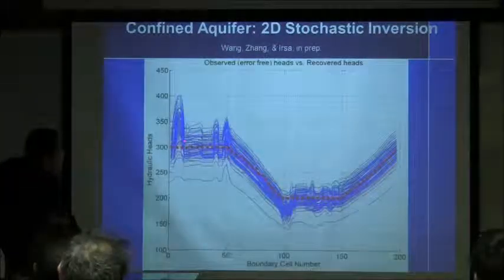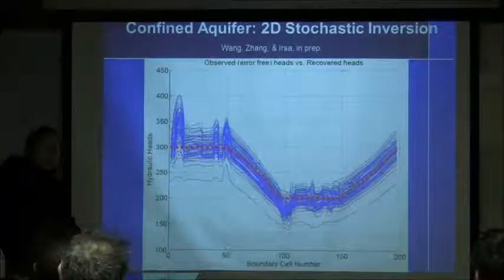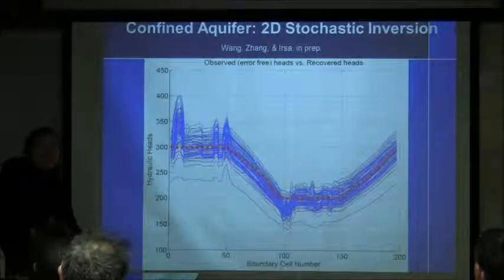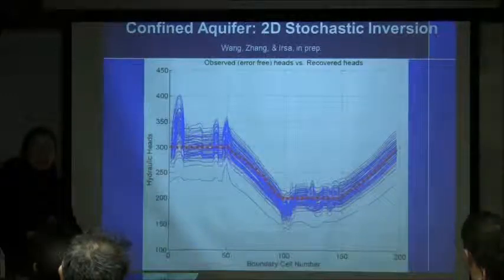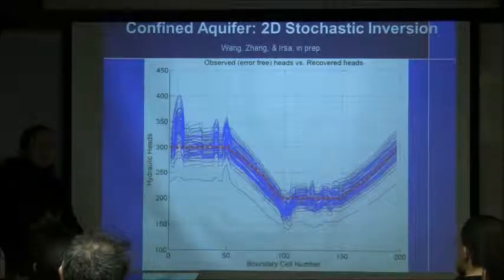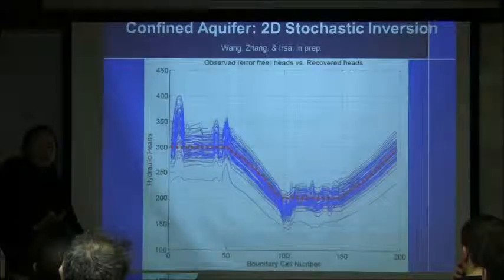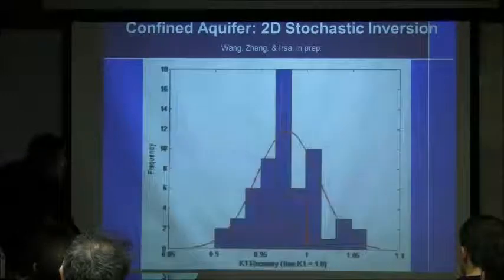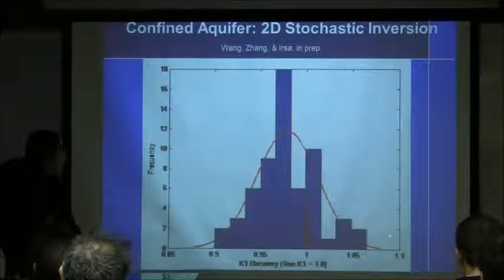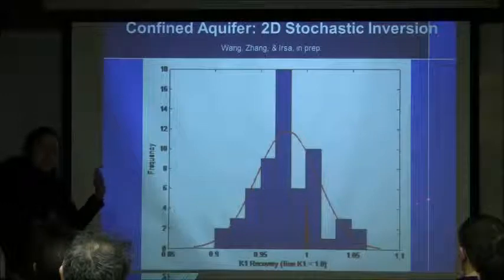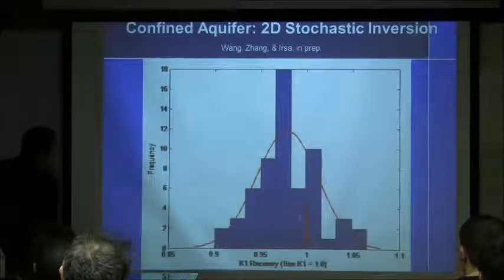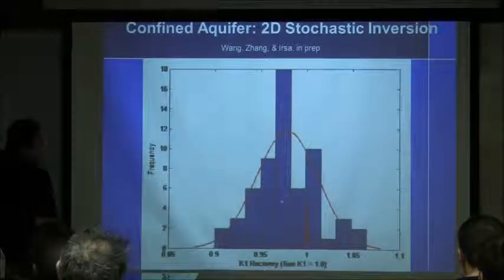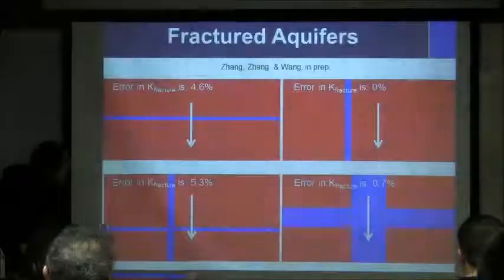As a result, our solution, those are the boundary conditions along this 2-dimensional model. This is a true boundary condition. Those are the boundary conditions created from 100 realizations. So we can estimate uncertainty in boundary condition estimation due to uncertainty about the subsurface true parameter patterns. So that's the stochastic part. Again, conductivity estimated for one of the, probably black, facies of the rock is clustered around the true solution of 1. In this case, we use 12 wells, so there may be a slight bias, but it's a distribution.